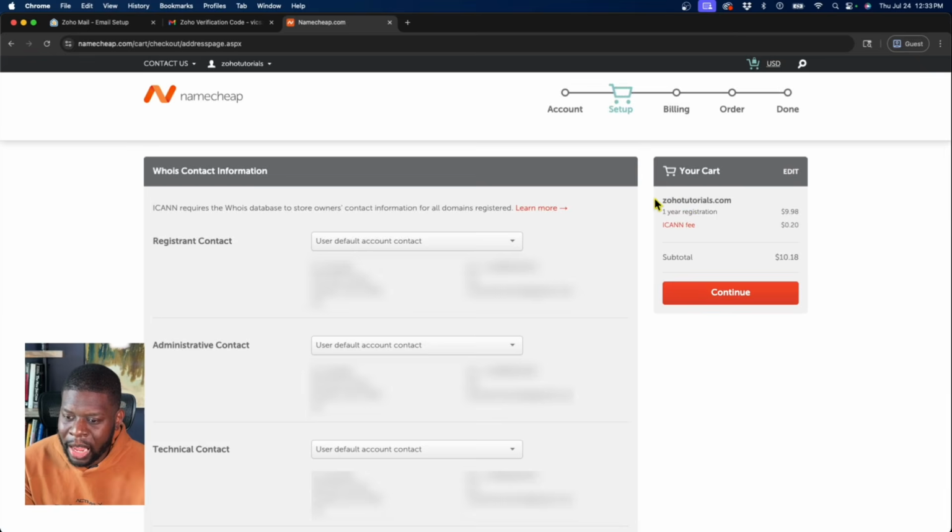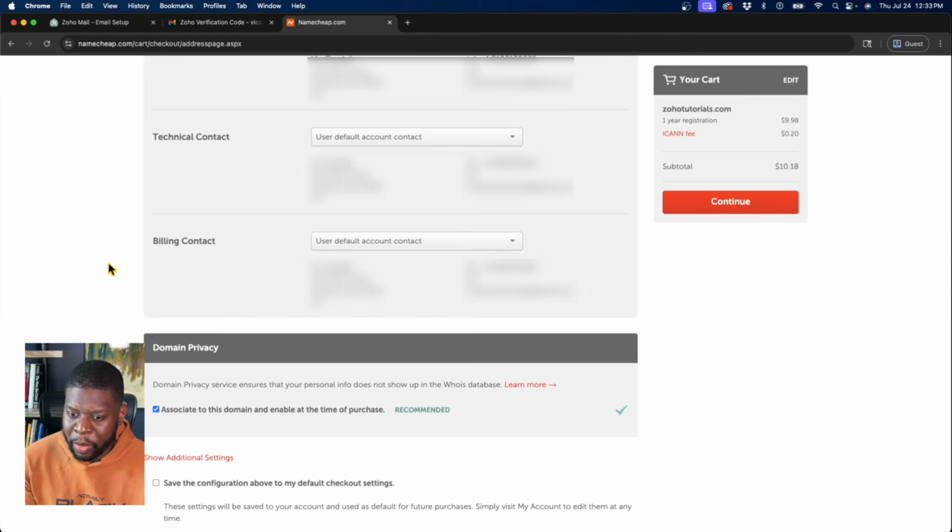All right, so now I have continued. It's going to have the registrant, administrative, technical. This is all part of that law I was talking about, where you have to have all of this different information to know who to contact. I have my address obviously blurred out. But if you're going to change any one of these, you might change the billing contact, where you can add a new contact for your billing, and that's that. But for now, I'm going to keep everything the same.